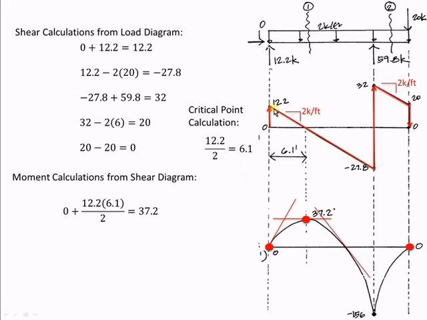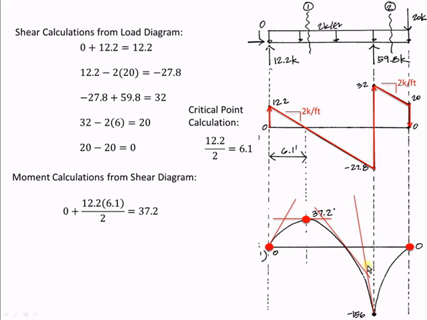Okay, and similarly, at some point, we're going to get negative 12.2 kips. That should occur because this is a common slope at another 6.1 feet away. So we can draw this line, and we know that it's going to be symmetrical, because this triangle will be symmetrical to the triangle at this location, minus 12.2 kips. They're the same triangle, just on opposite sides. And then eventually, at the support, we're going to have an even steeper slope.